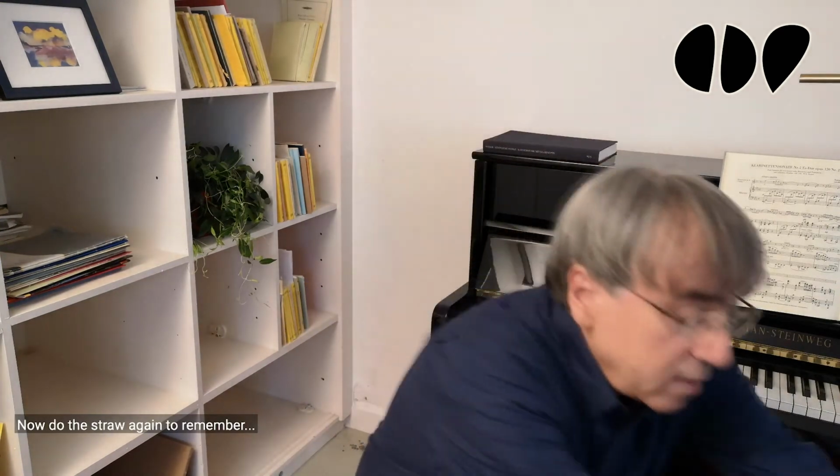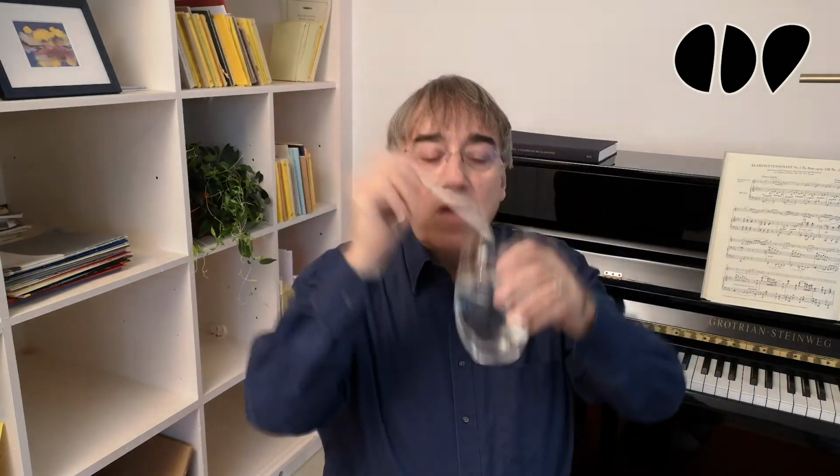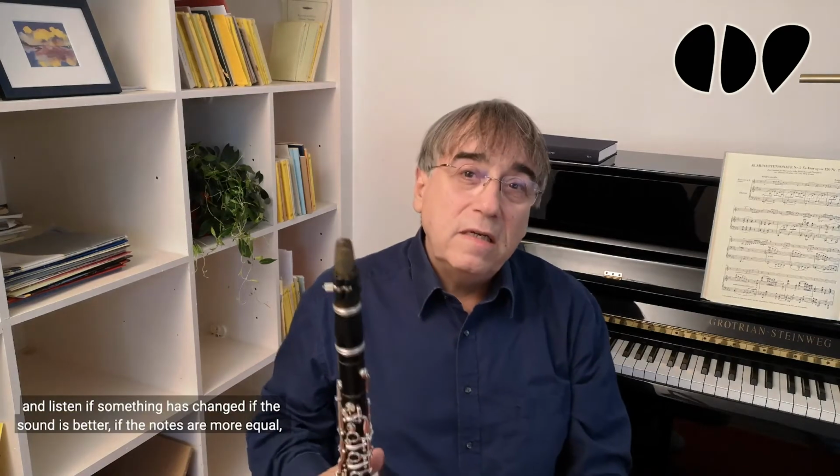Now, do the straw again to remember. And then take the clarinet and try to copy the feeling of giving air, especially in the beginning of the first note, G. You may hold a little longer and continue the sound over the 5 notes phrase. And listen if something has changed, if the sound is better, if the notes are more equal, if your legato is working easier, if the phrase is better, or if you just feel better. If you feel like it, you can pause the video and try it a few times.